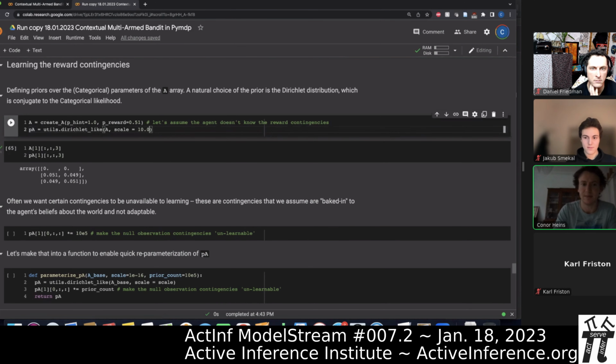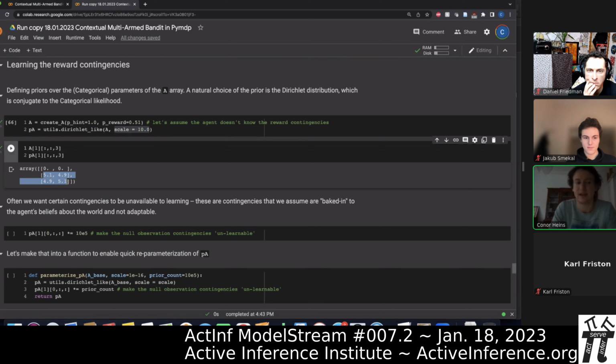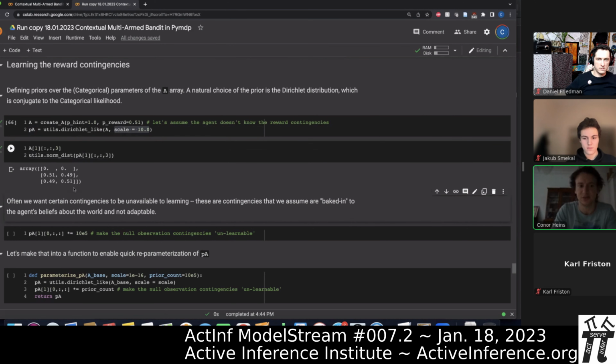So if I made this pseudo count scale 10, then they're relatively confident that the payoff probabilities look like this. But again, these are not probabilities, they're Dirichlet parameters that parameterize a categorical likelihood. So you can use the normalize distribution function to visualize the Dirichlet distribution in terms of actual categorical parameters.